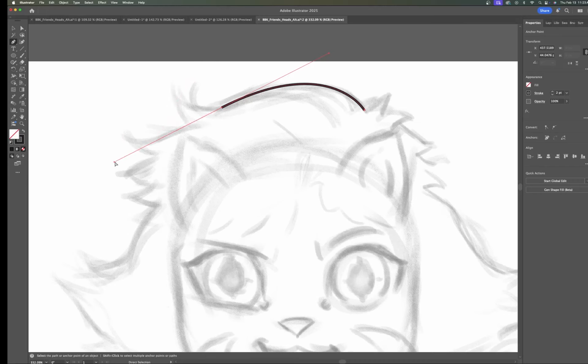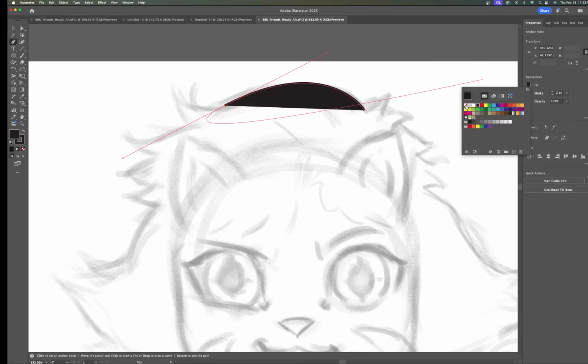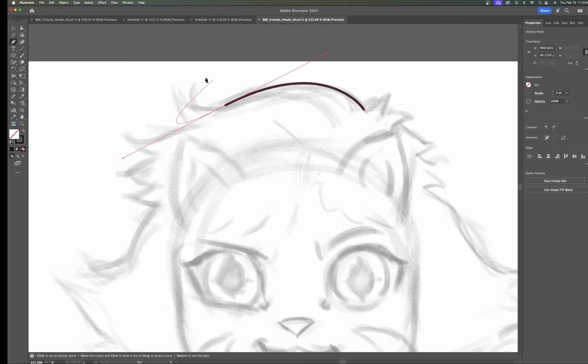So Command, grab the arm. Oop, you missed. You missed it, bro. Command Z. Let's do it again. Okay. Cool. Fill. No fill. Touched off the side. Command. Grab the arm. Bring it in.